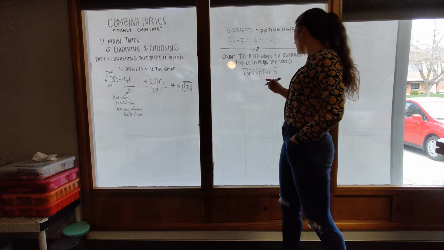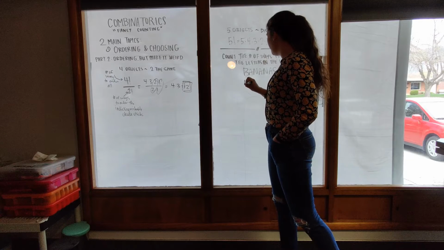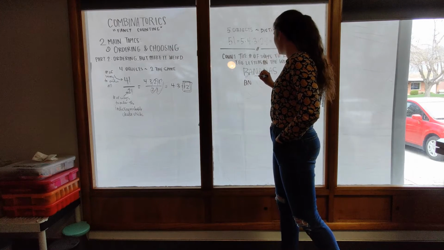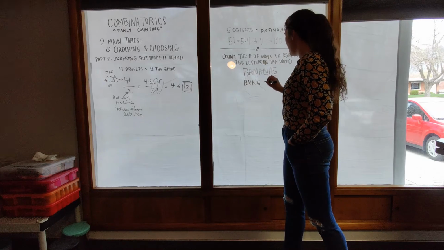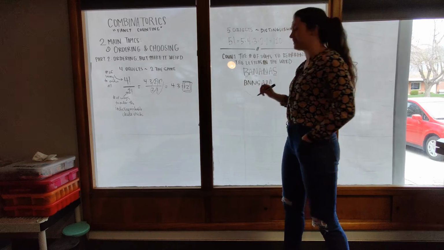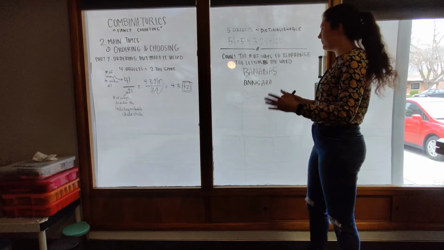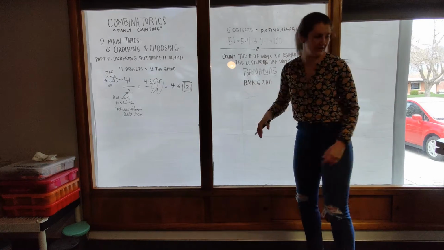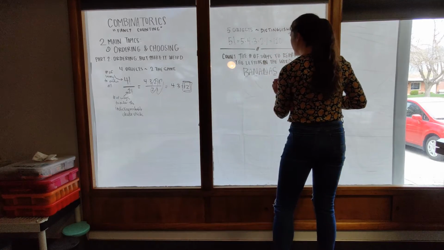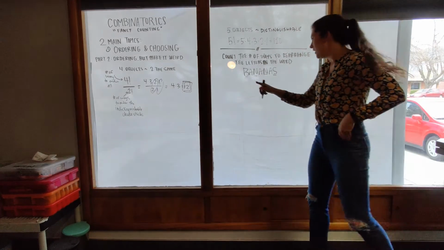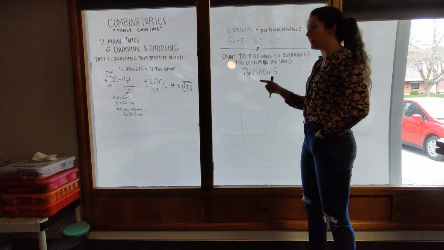So, for instance, one rearrangement would be B, N, N, S, A. So that's what we're talking about when we say a rearrangement. We're just mixing up all the letters, right? Let me get rid of that. So the way we can count the total number of arrangements is we say, well, we have 1, 2, 3, 4, 5, 6, 7 letters.